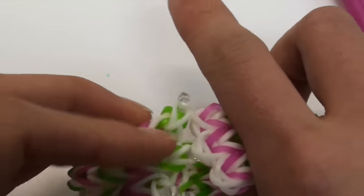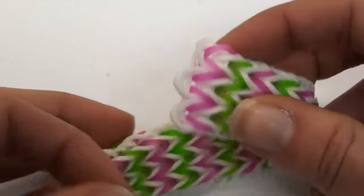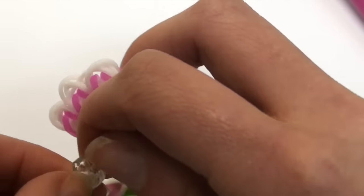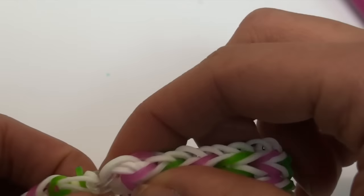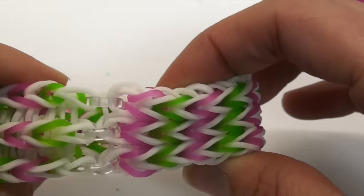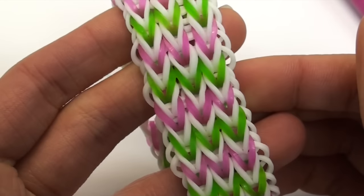So basically you're going to take each side and match it up to its matching side, I guess is what you could call it. So I'm just going to attach these on. Okay, so I now have something like this, and basically that is pretty much it.